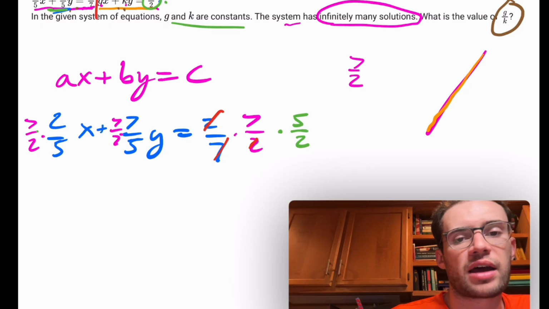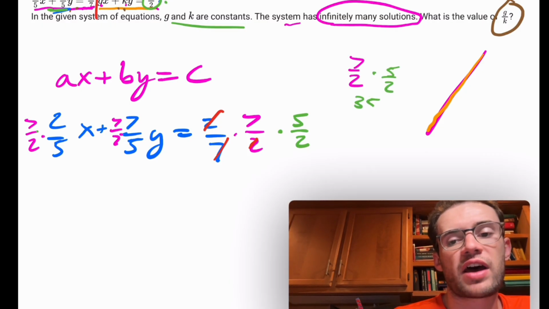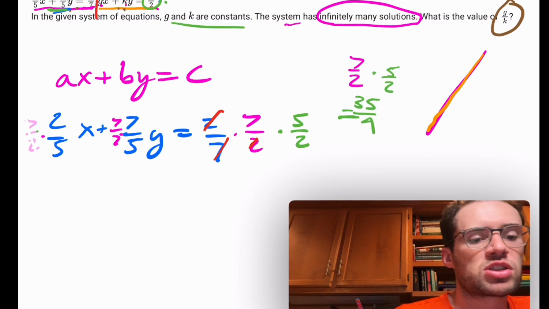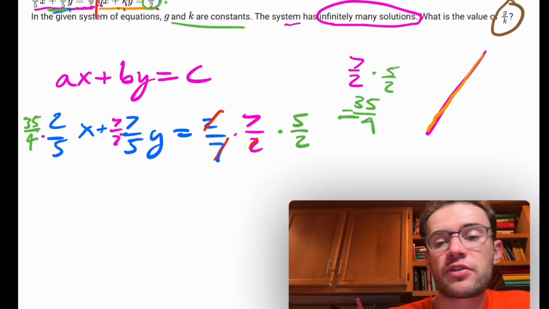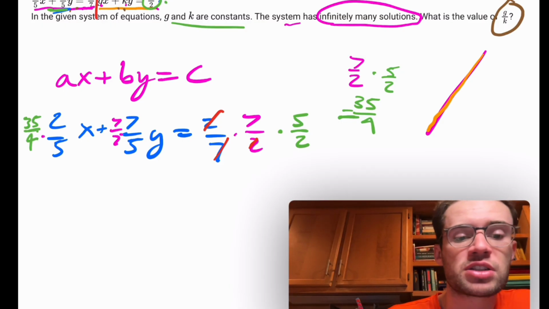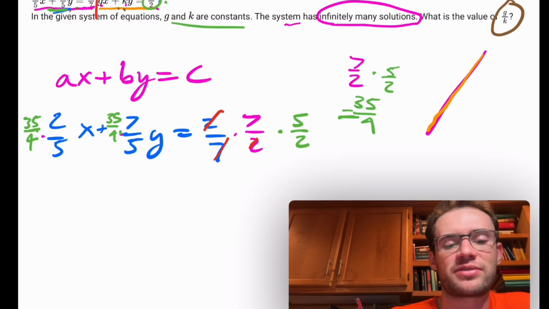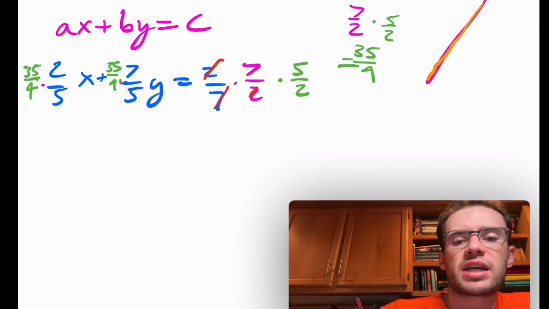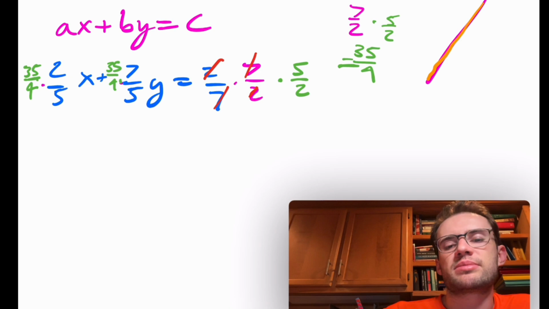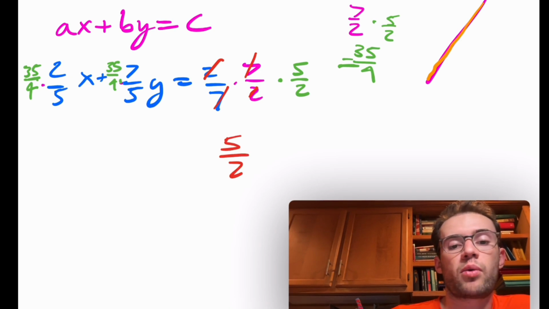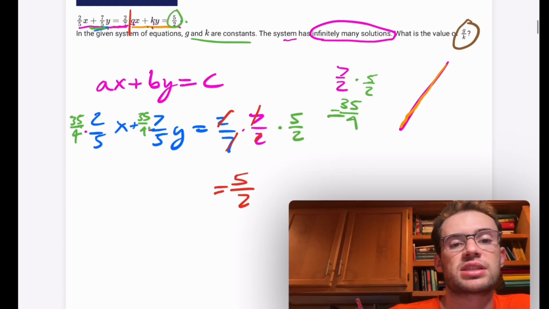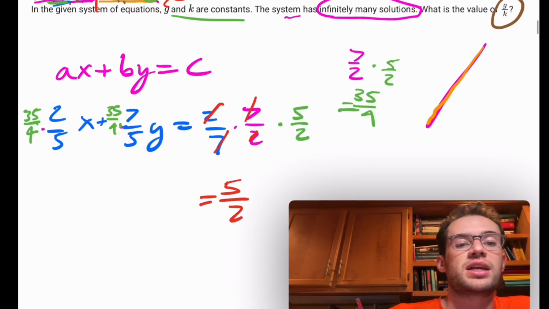7/2 times 5/2, which is equal to 35/4. Right, so I'm just going to write 35/4 here. If it's easier for you to do times 7/2 and then times 5/2, then go ahead and do that. I'm just doing this more so that it's easier to fit in here on the left side of the equation. All right, so like we said, the 2/7 times the 7/2 cancel out, give you 1. 1 times 5/2 is just 5/2. So we have what we want on the right side. Right now it matches that 5/2 c value for the second equation.